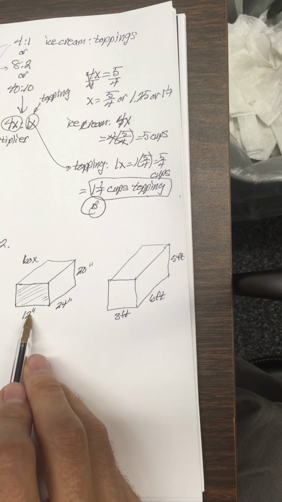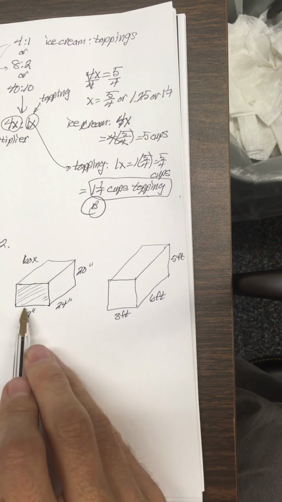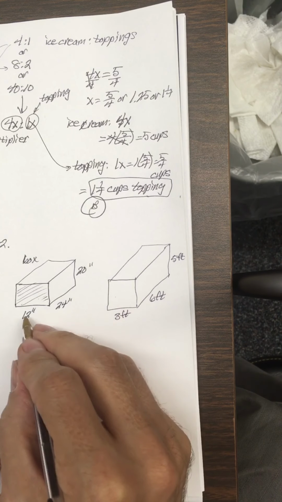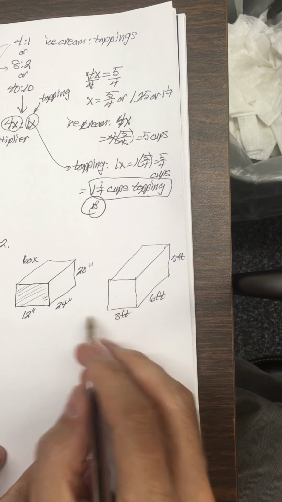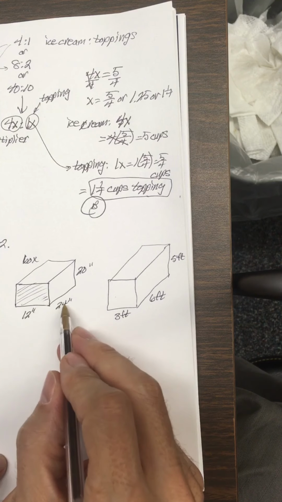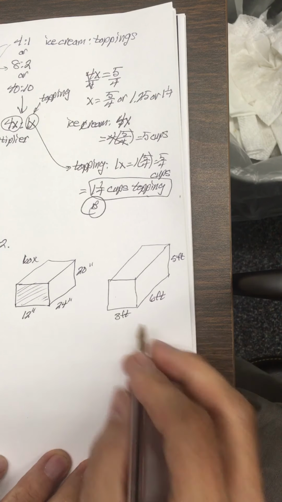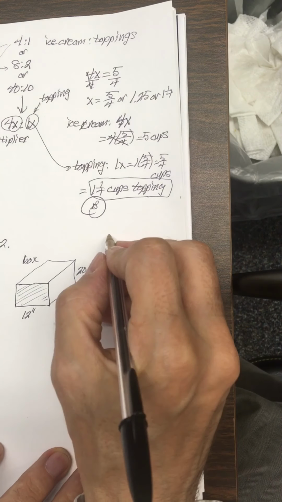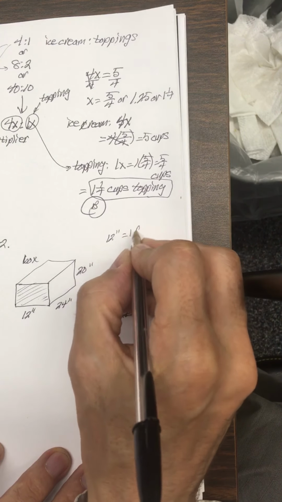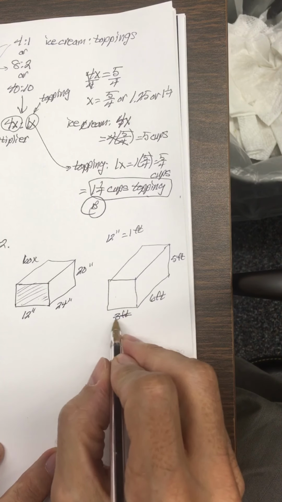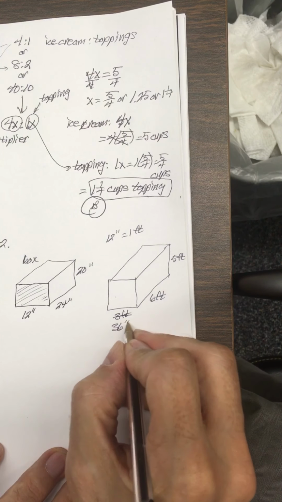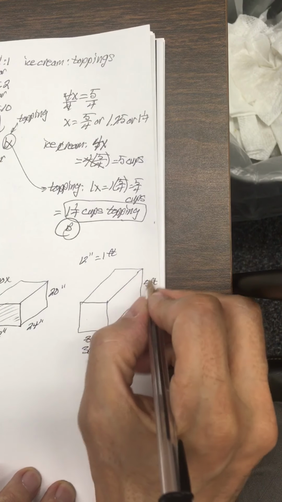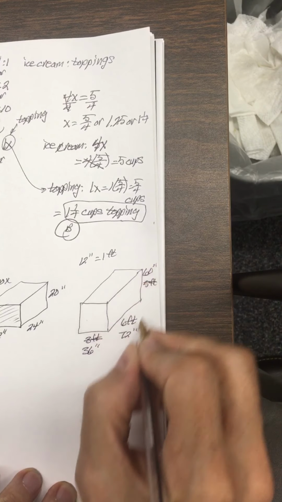Note, this is 12 inches and this is 3 feet. In order to match them up, we have to have the same units, the same type of measurements. You could change all of these into feet, but this is going to be a decimal or some type of thing. I think it would be a little easier to change these into inches. So 3 feet, if you remember, 12 inches is 1 foot. So just multiply these by 12, so 12 times 3 is 36 inches. This will be 72 inches, I think. And then 5 times 12 will be 60 inches.